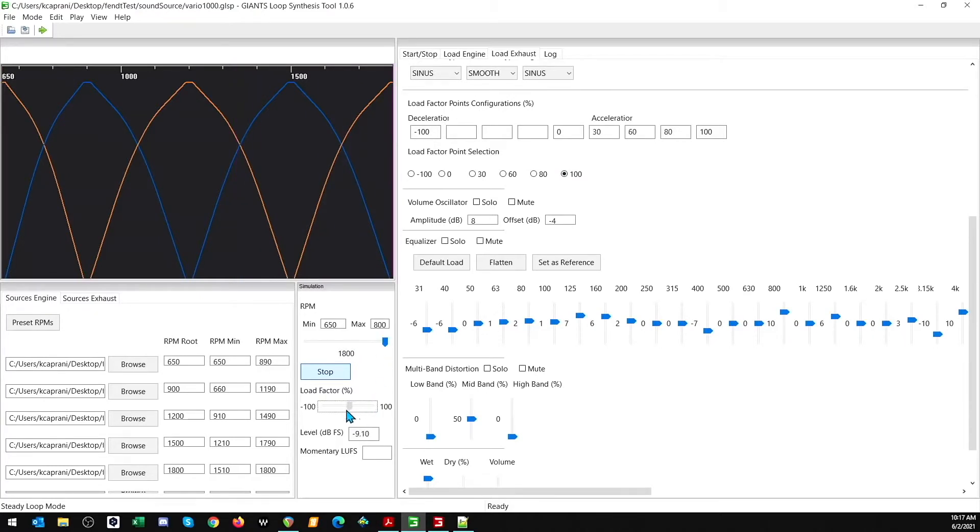The load points in between these min and max values are tuned to ensure that the engine sound has sensitivity towards varying loads. During the analysis of tractor engines, we also noticed other sonic changes that can occur when load is applied, one of which is volume oscillation. Especially when operating at higher RPMs and under a high load, the volume of an exhaust quickly moves up and down, giving it a spluttering effect that sounds really cool.